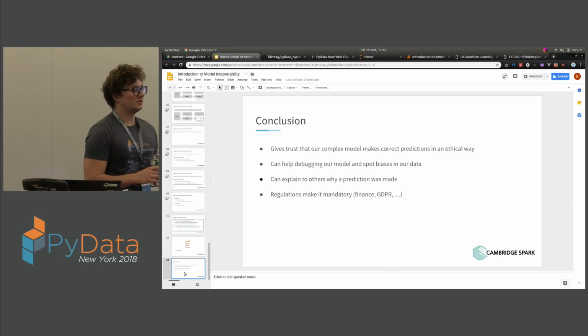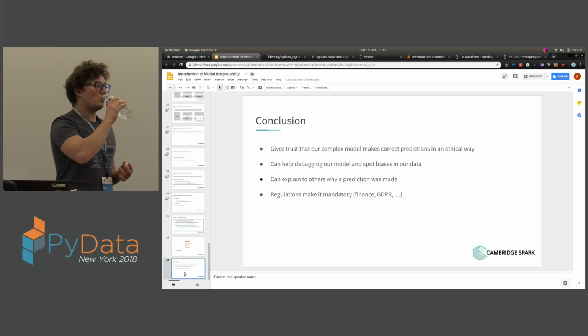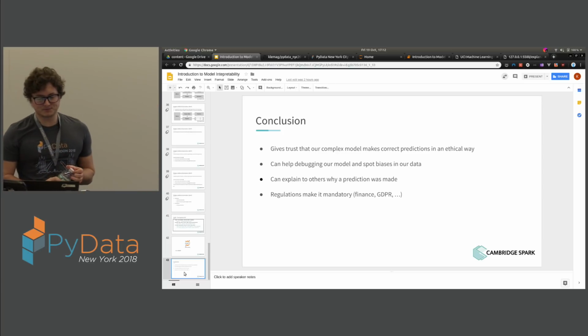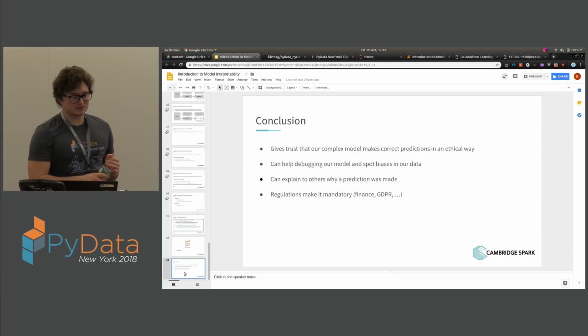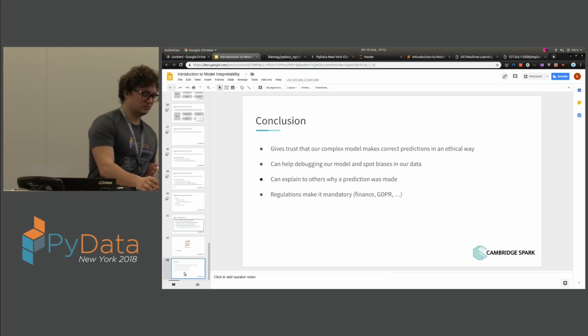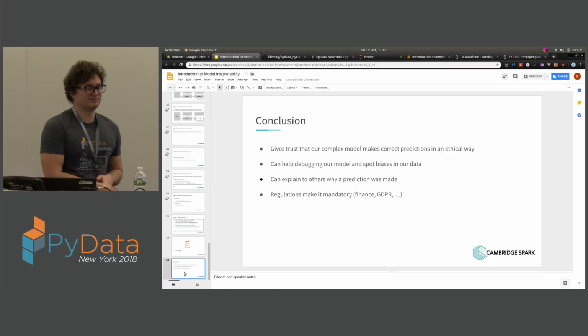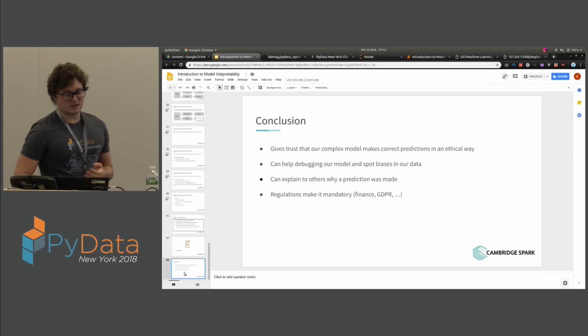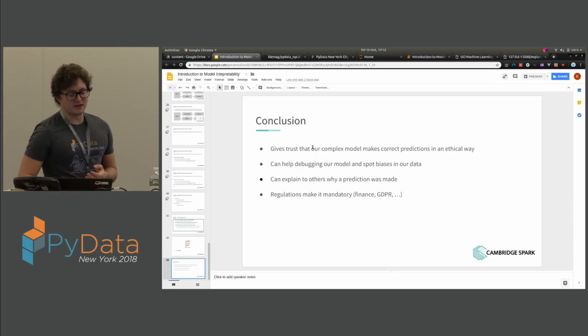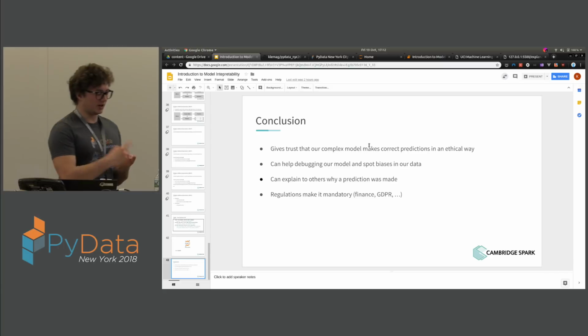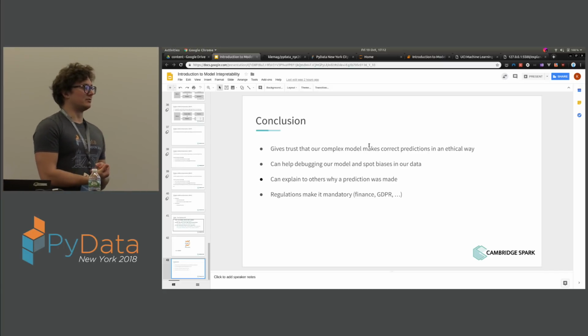Great talk. Thanks very much. I was wondering where in your workflow model interpretation usually comes. Do you wait until you have a model that you're happy with to do that sort of evaluation, or does every iteration have some of that explanation piece? Yeah, I think both. Those are the two reasons I show here, and maybe even a third one.